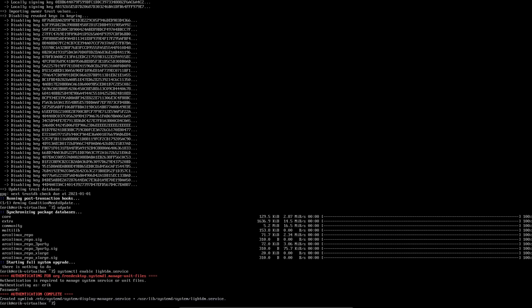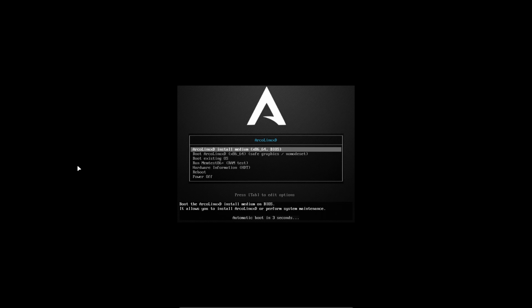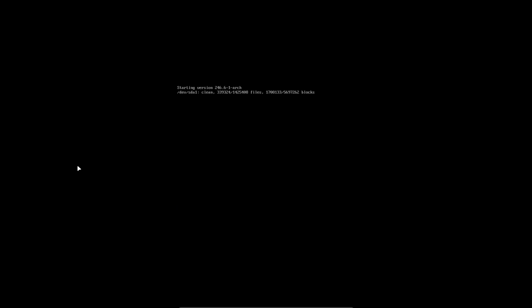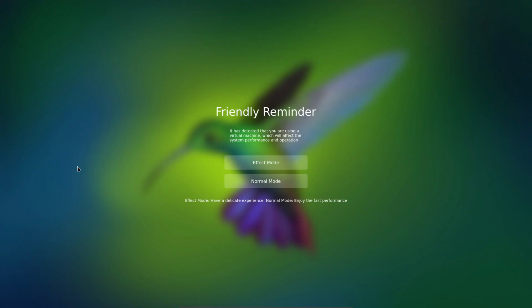But we need to reboot. Let's not do a scale, since Deepin is Deepin. We added our LightDM display manager. It's going to be there if we boot up from the SSD. And it says failed to load kernel modules. Never mind. Effect mode, Deepin is there.